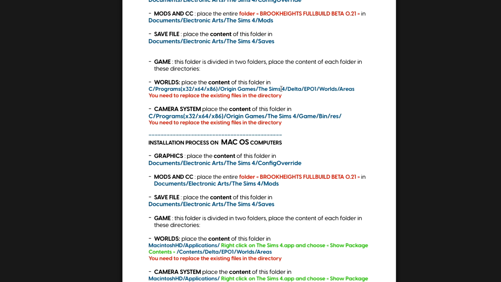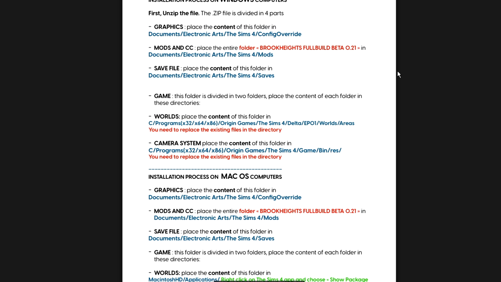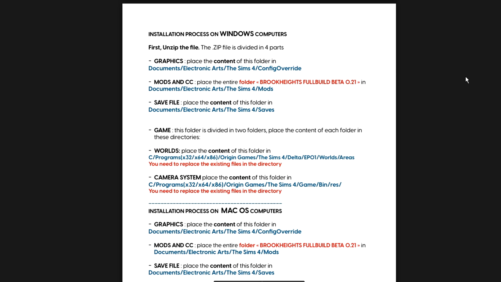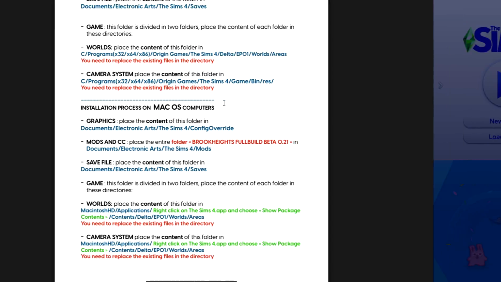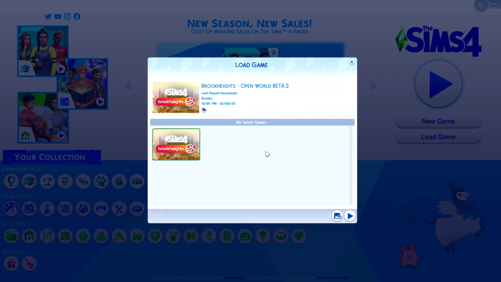Just make sure that you have both of the main files backed up before you install and all that jazz. So anyways, basically I've gone ahead and done that. There are instructions for Windows and Mac. I also have one more suggestion. I wouldn't necessarily just stop at duplicating your Sims folder, which is installed underneath your program files, but also going and duplicating the actual game itself within documents. If you guys need step-by-step instructions on how to do this and why it would be vital, I'll explain a little bit here, but I also have an in-depth tutorial which I will link in the description.